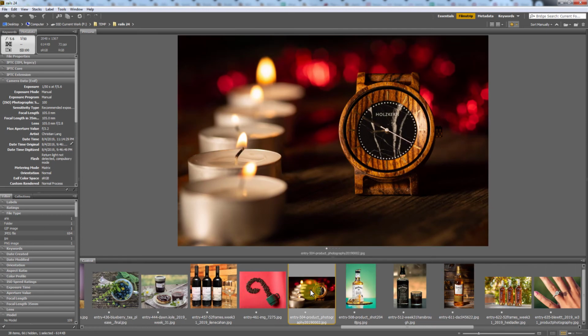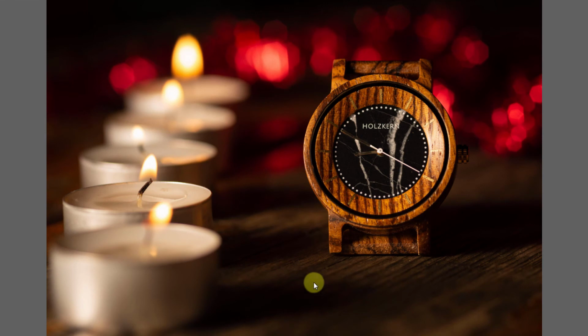Speaking of red, like the subtlety of these, I guess they're maybe lights, like little fairy lights in the background. But the red is somehow informing in some way the tones of the wood of the watch, at least for me. Because I'm into wood, I just start to see the reddish tones. Not that this wood is red, but suddenly you feel like it's a reddish tone. This is just a beautiful color palette that you've designed here that I think really helps to bring out almost the story of the subject.